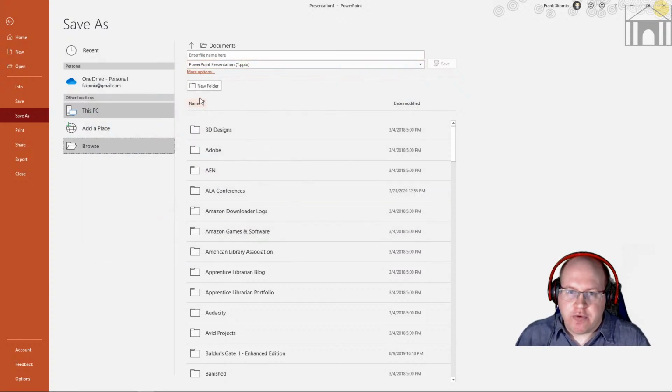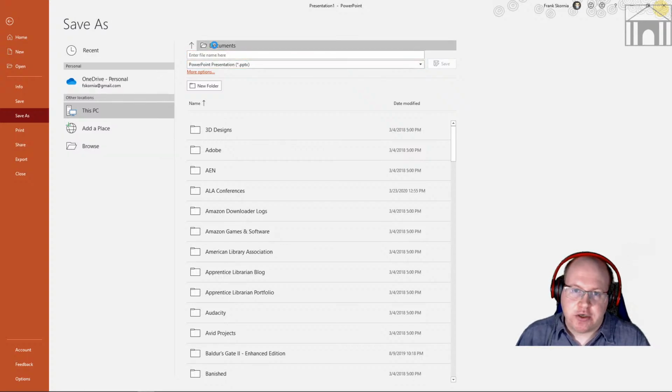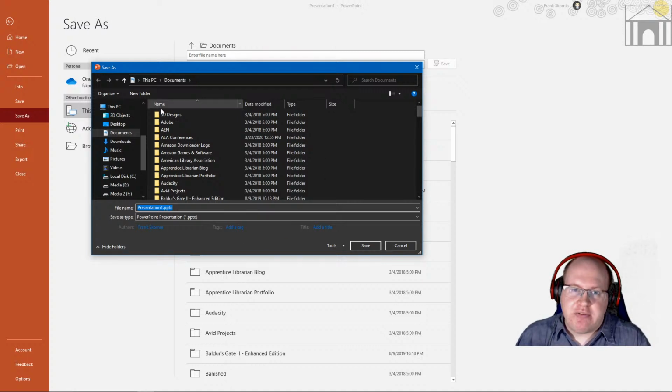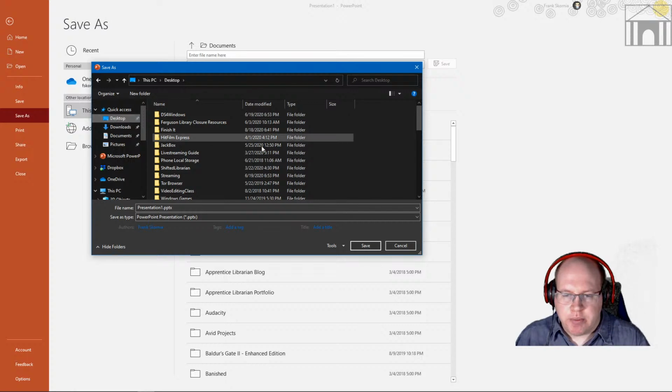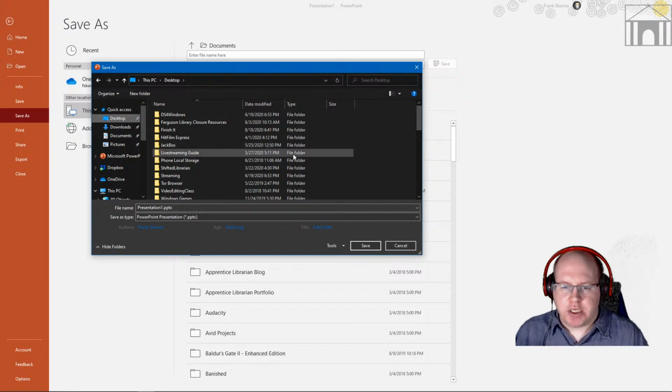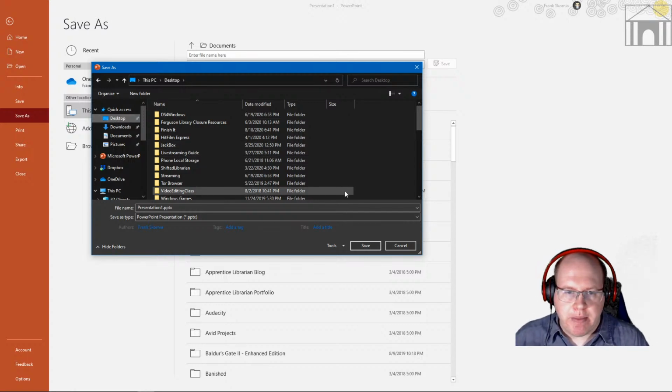But you can also save over here. Right now this is being saved in Documents. If I click this here, I'm going to also get my Save As here, and I can choose where I want to save it. In this case, I'm just going to save mine on the desktop, because this is not something I'm going to keep, so I don't want to keep it in my Documents. I'm not going to be able to find it again later, because my documents on this computer are a little bit of a mess.